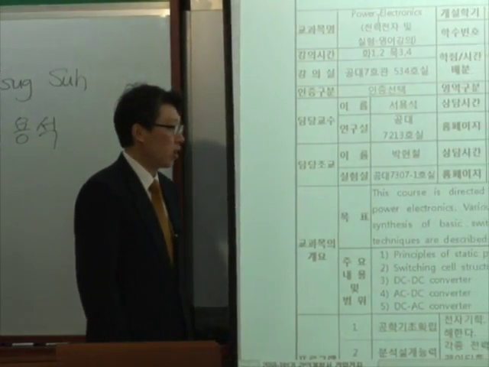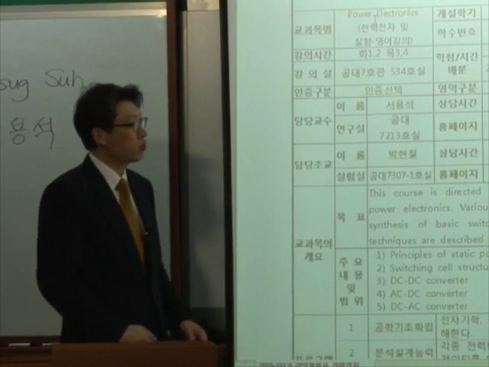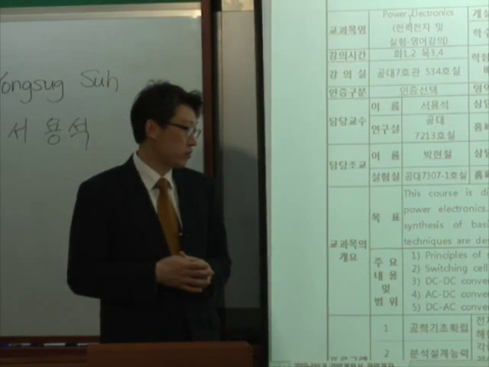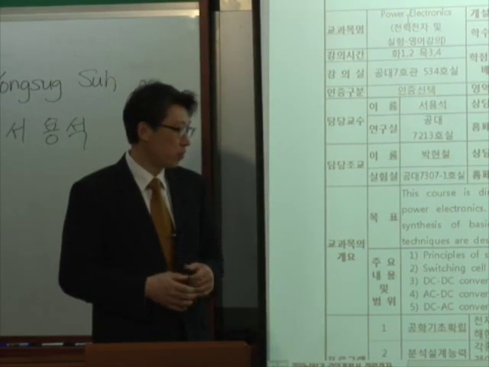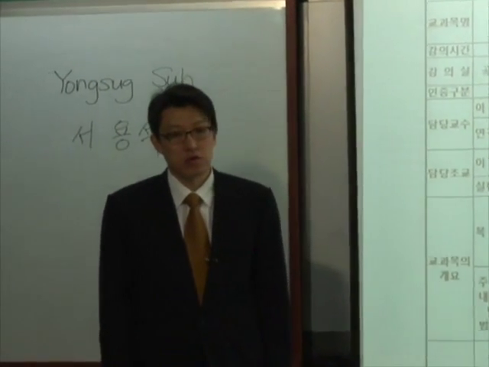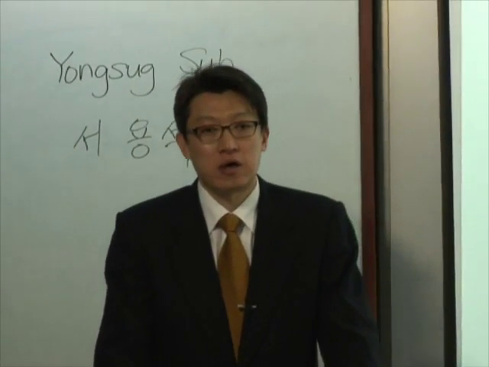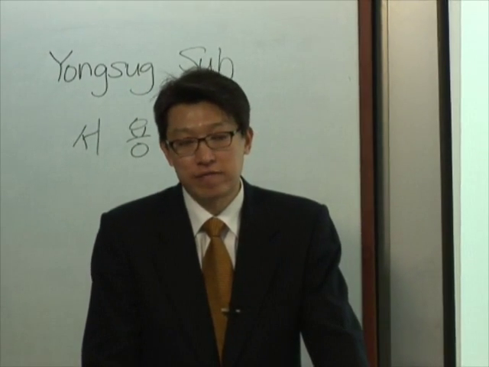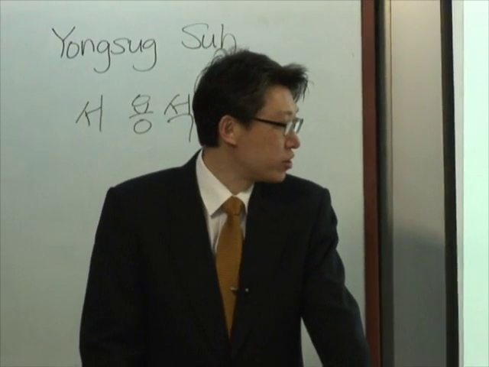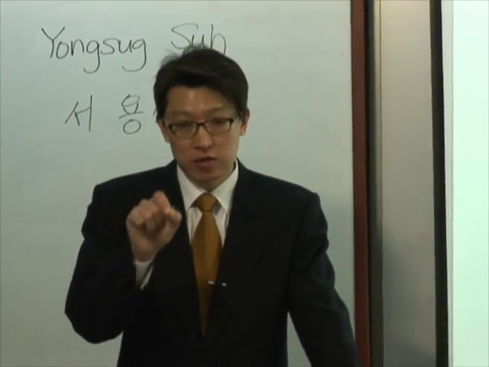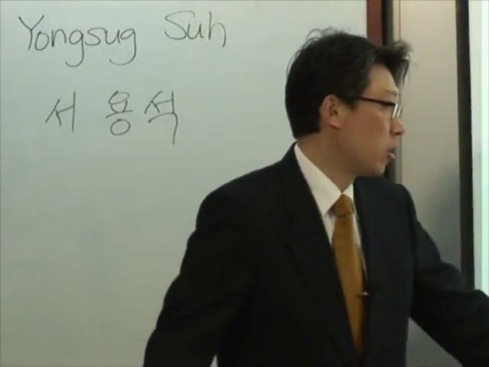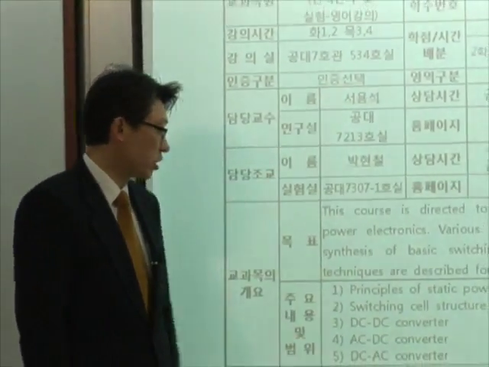And then the last point is, once we know about the topology or synthesis of the circuit, we study operating characteristics and control techniques of each converter. Because of limited time, this course is offered in 15 weeks. We will not look at all these kinds of converters, but we will select the most representative topologies, and we will discuss their operating characteristics and control techniques.